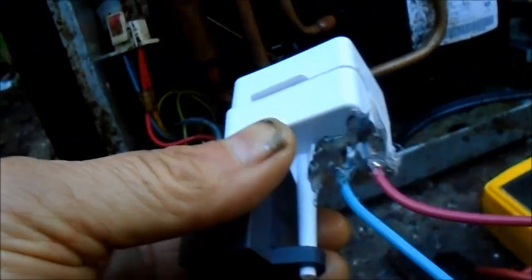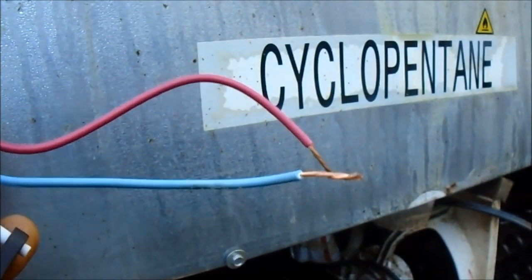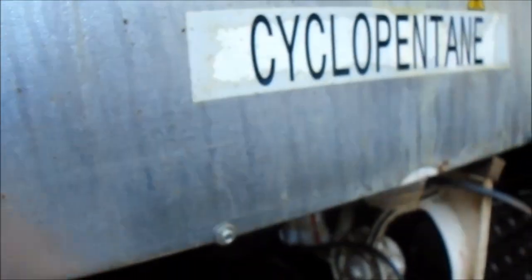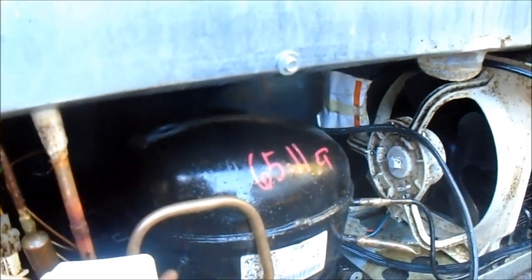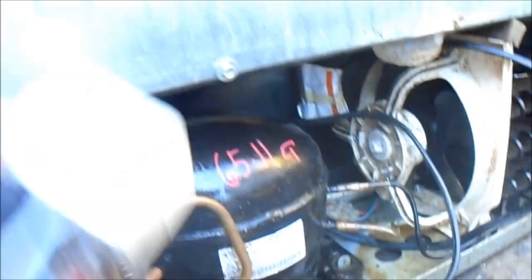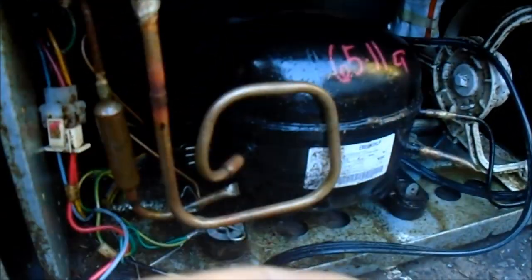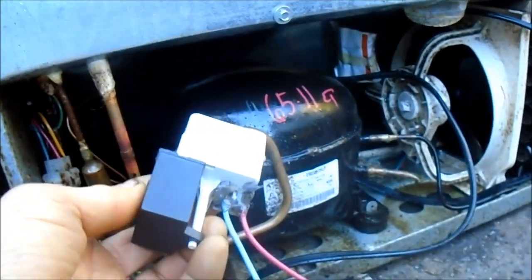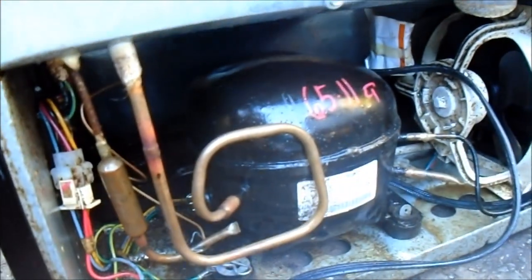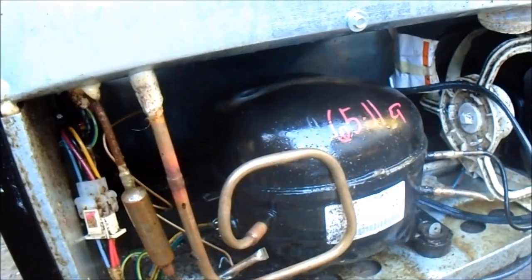Some of them you've got to trim up a little bit on the sides to fit in there, but this one should be okay. What I do is put a jumper cable on it directly into the wall with this line here — it bypasses the thermostat and everything so I can check the compressor. So if the refrigerator is not coming on for some reason, you make one of these and have a direct jumper wire into the wall socket — it's going to bypass the thermostat, the timer, and all that stuff. It'll tell you if the compressor is still good and if your refrigerator is worth salvaging.